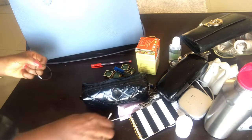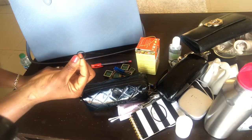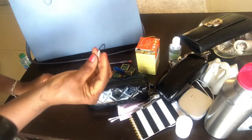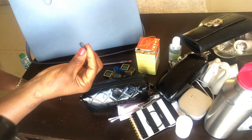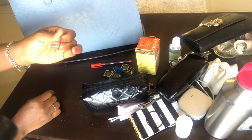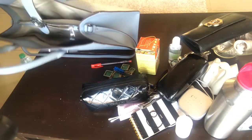Okay, I actually have two of this. And I have this for my hair. I also have this tiny one. I like this tiny one actually because it doesn't have this band that gives it away that it's something already. So sometimes when you want to be really super natural and it looks like your hair holds itself, if you use this tiny thing to just grip the hair, it looks almost invisible. So I like this one. Let's look what we still have.